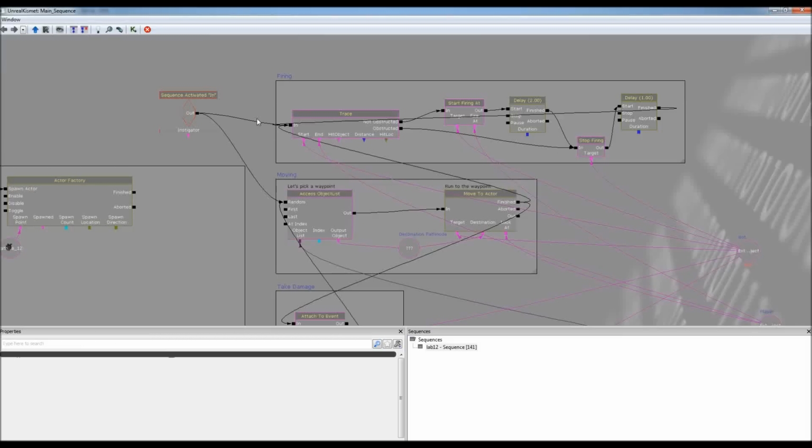So you want to select all of the nodes that we want to include in our sequence here. And you can do this with Control Alt and drag to marquee select a number of objects in Kismet at once. I'm going to pause the video here real quick while I select them manually while my hotkeys are not working while I record. In just one moment.